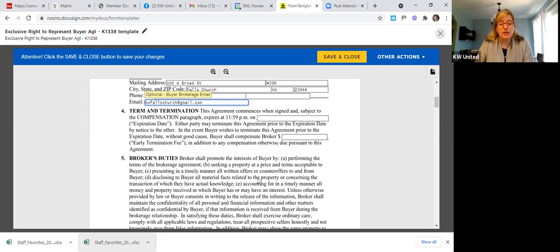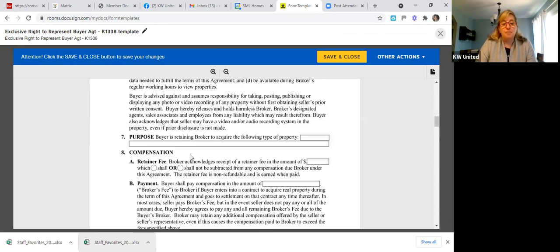And then certain things in a buyer agency agreement, you might always have as the same thing. So I don't charge an early termination fee, so I'm going to put 0. In the purpose, for those of you that have been through boot camp with me, you know that the purpose is to find a residential property in Virginia. Okay.